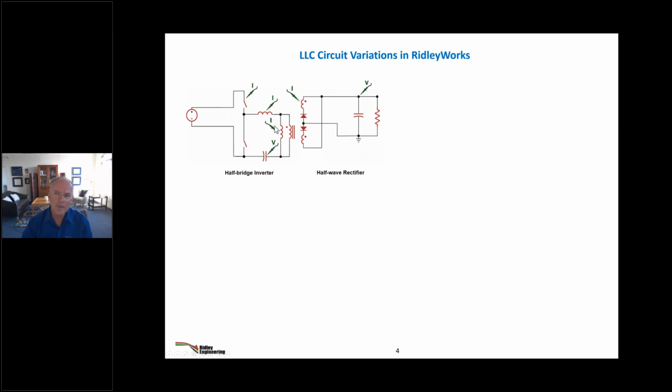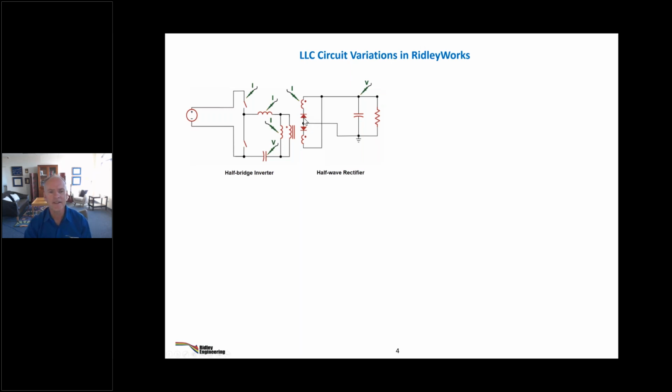And the most common application on the secondary is to do a center tapped output with two secondary windings. That's just because most people doing LLC are doing relatively low output voltages. So the center tap reduces the stress on the two diodes and lets you optimize this secondary better. Notice the somewhat unusual drawing of the secondary diodes. Of course, in the real circuit, we're not going to use diodes. We're going to use synchronous rectifiers.